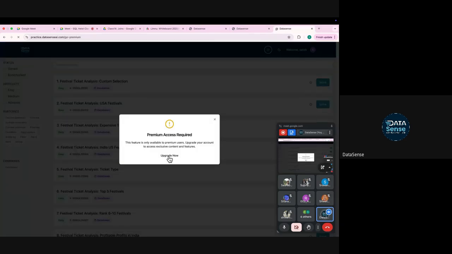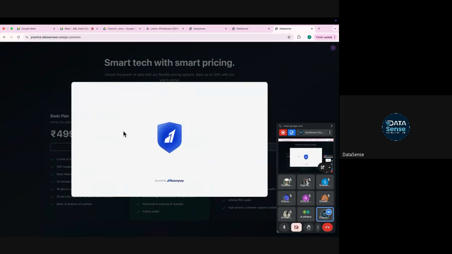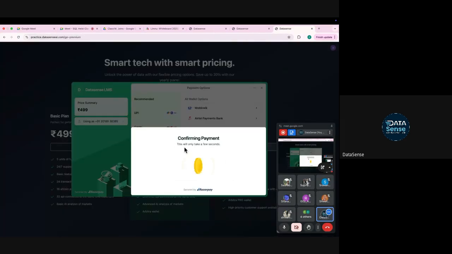You click on upgrade and select anything. By the way, these are not the real prices, so just click on anything. It will take you to Razorpay and just select, let's say, wallet, and select anything, for example Airtel Payment Bank. It will automatically clear your payment. Don't worry.